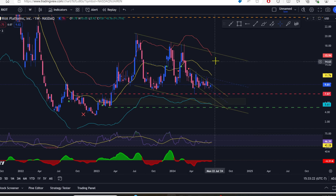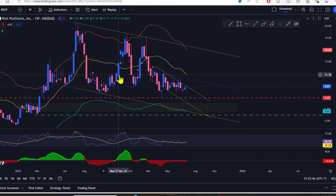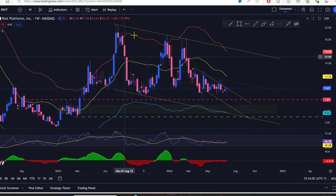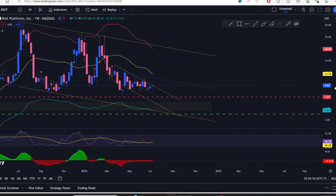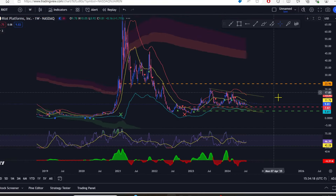They're in something of a descending channel right now, which isn't great, and having a real tough time breaking out of it. A lot of it is bad press — a lot of it is their own fault. But looking back on the chart, just in October of last year, it went from bear to bull real fast — about two weeks of indecision and then it ran all the way up to the red line. We could go from $9.81 to $16 in about four to four and a half weeks. In February it went from $10.24 all the way to $18.25 in two weeks. Back in July it went from $11.86 to $20.62 in two weeks. This thing has the power. It is being suppressed right now — a lot of it their own fault.